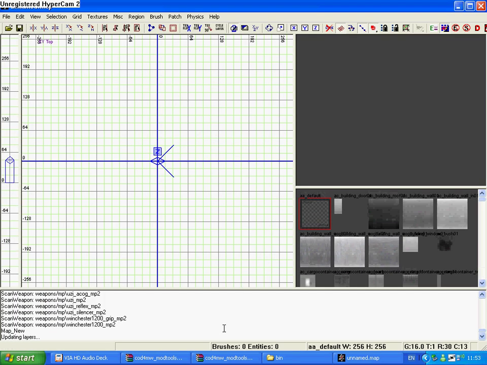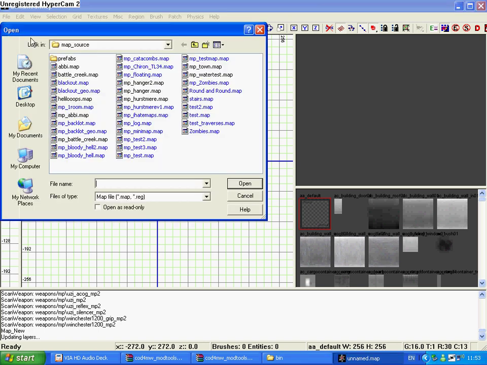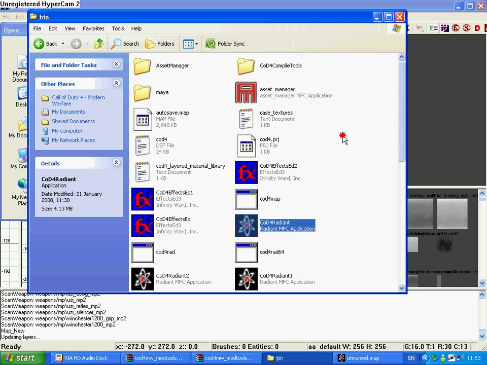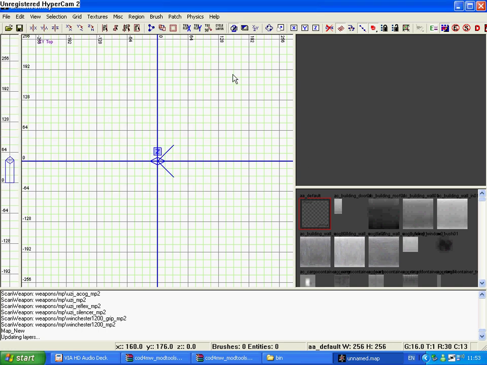Sometimes, I can't remember if it's on the Radiant or on the compiling tools, it will ask you for a project file. It will come up with a little window like this. Now this can be found in your Call of Duty root folder, which is your Call of Duty Modern Warfare. You double click on the bin folder again, you can see it's called COD4.project. Right, so this is your Radiant. I'll do some other tutorials on how to use the Radiant. There's another thing which you need to know though before you can start doing anything. So I'm just going to shut the Radiant for now.